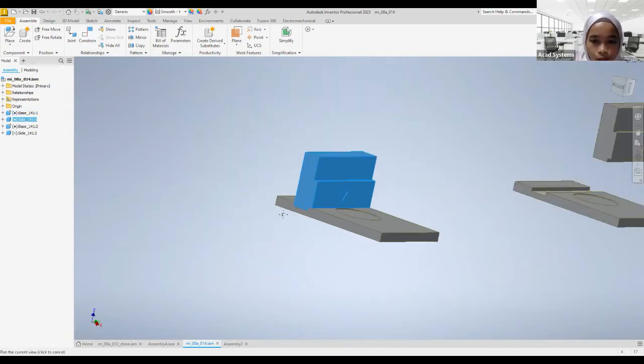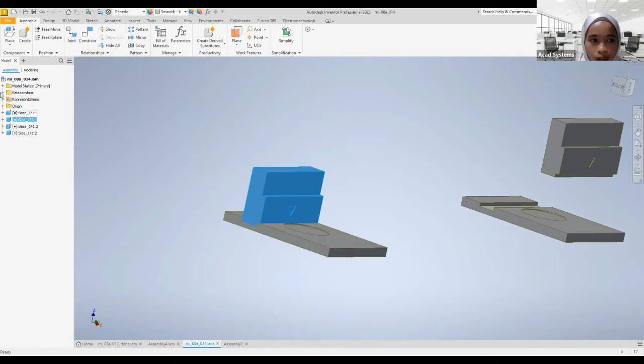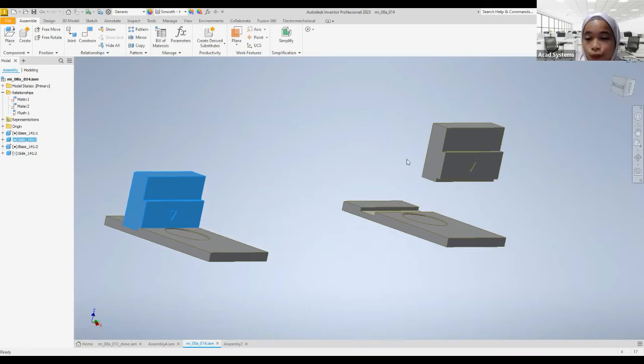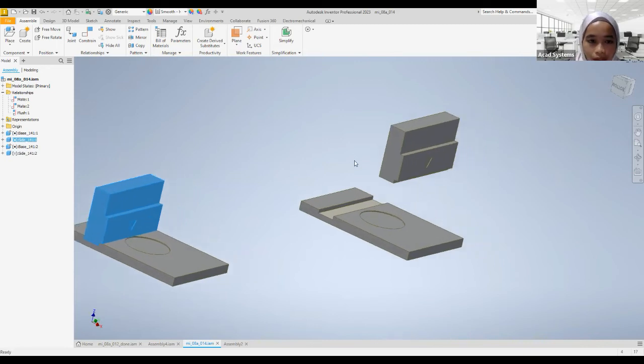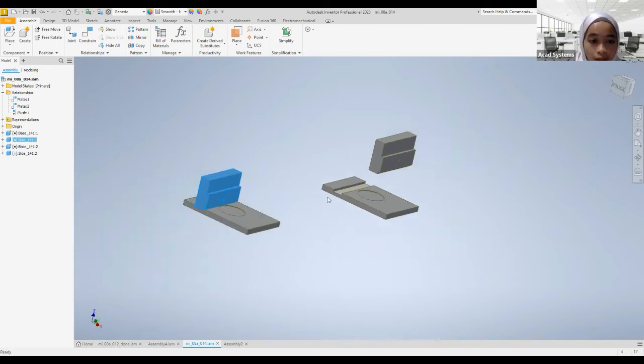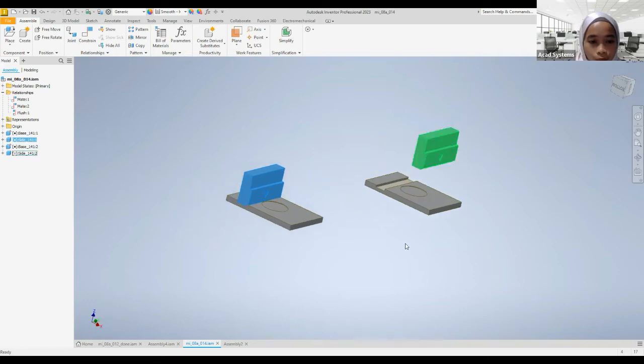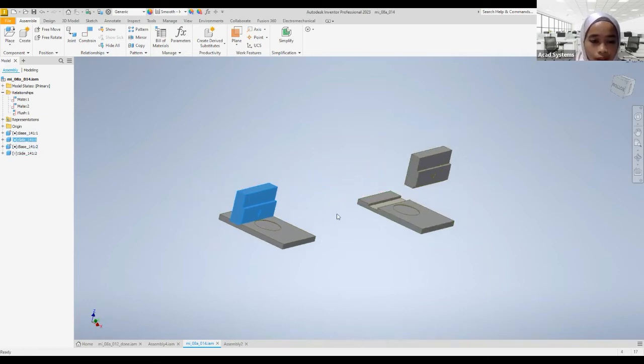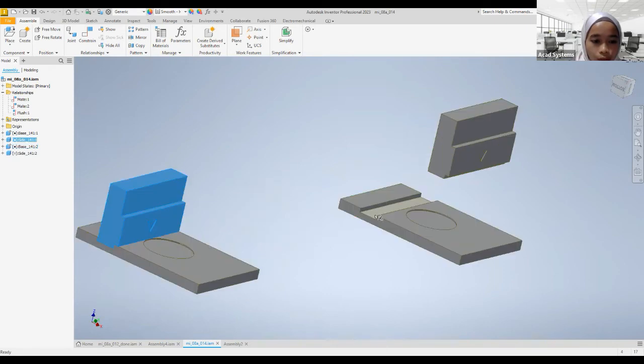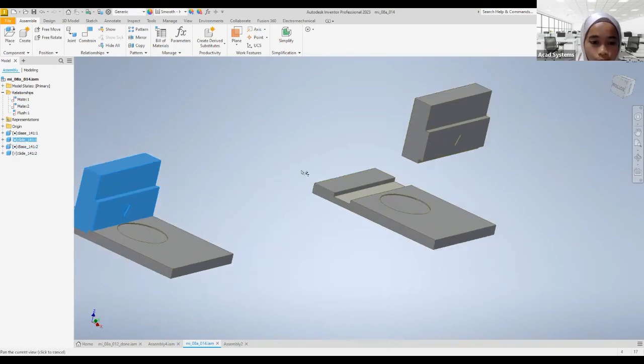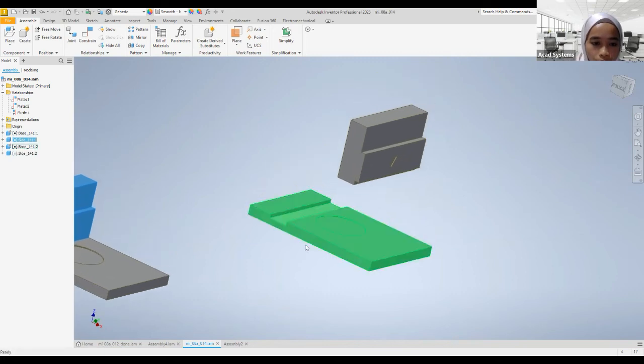Okay. So other than inserting constraints one by one, I can use UCS to UCS constraint, which I will show you in this part. There is an easier way to constrain these 2 models using the constraint set. As I said before, I need to create a UCS first on the part in order to use the constraint set tool. So here I want to assemble this side to the base.